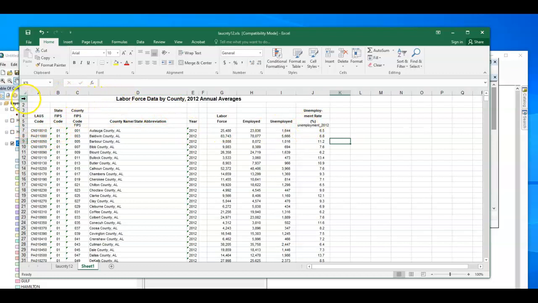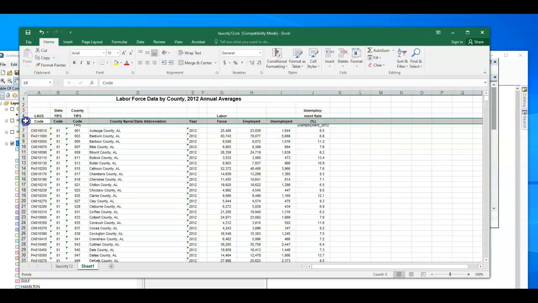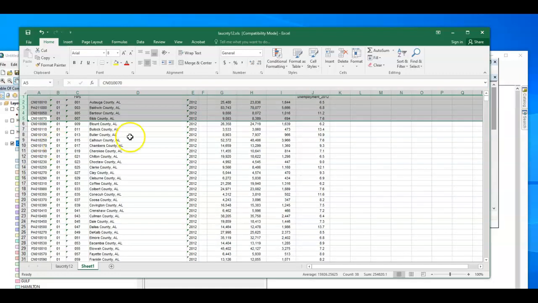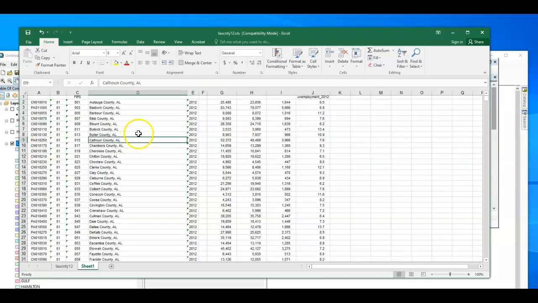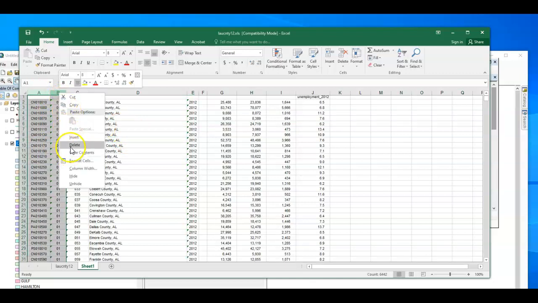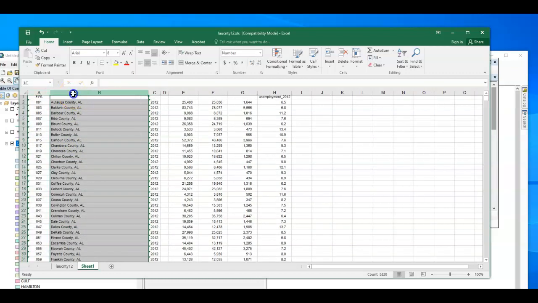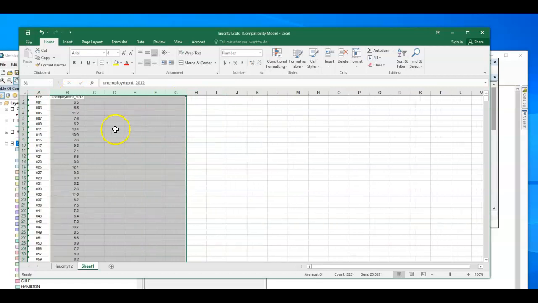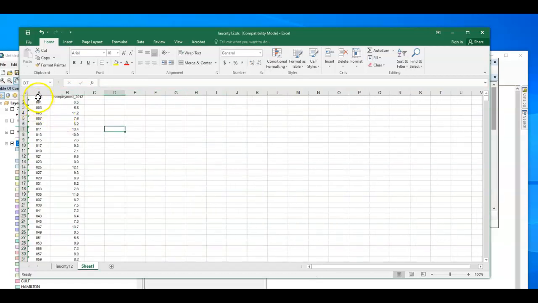Because these other columns are all merged and problematic, I'm going to highlight them and delete them. I don't want these. And these other cells I don't really need because they're not going to help me. So I'm going to highlight those, delete them, highlight these, delete them, because all I care about is this FIPS code and the unemployment information.